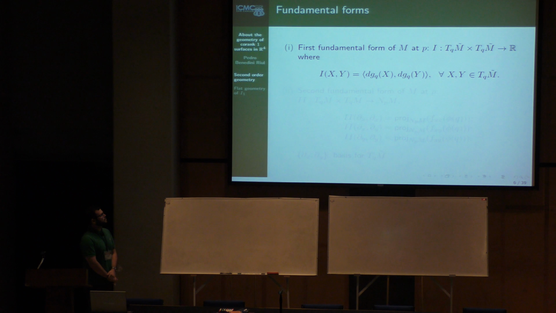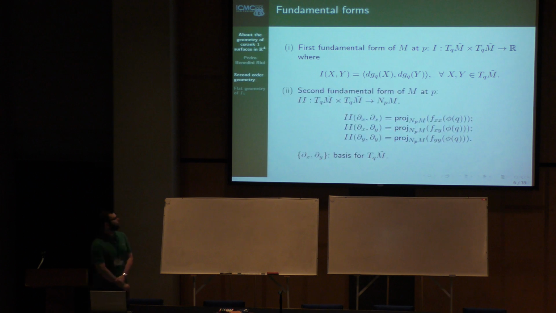The first fundamental form is defined in a very canonical way, and it induces a Riemannian pseudometric, not a metric, on the tangent space of M tilde at Q. The second fundamental form is defined in the basis of Tk M tilde, and we can later extend it in a unique bilinear way to the whole space. It's also important to say that the definition of the second fundamental form does not depend on the choice of local coordinates on the surface M tilde. So it does not depend on the choice of the phi, the application phi.